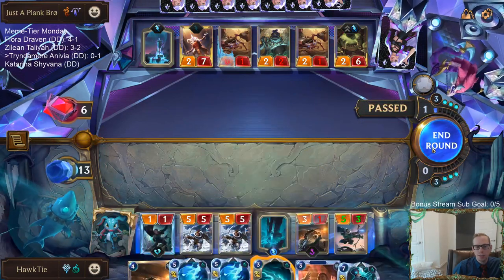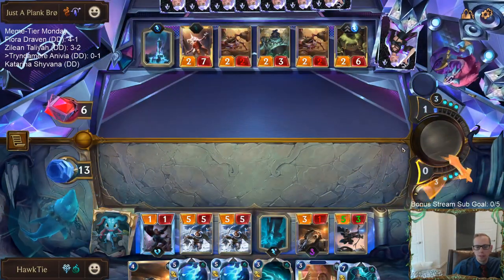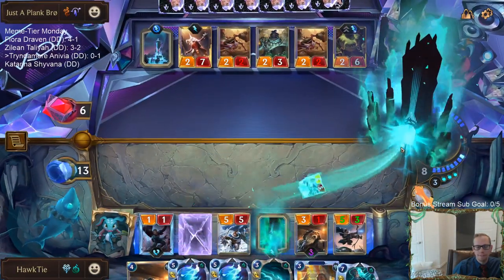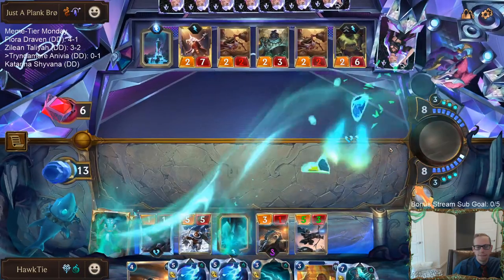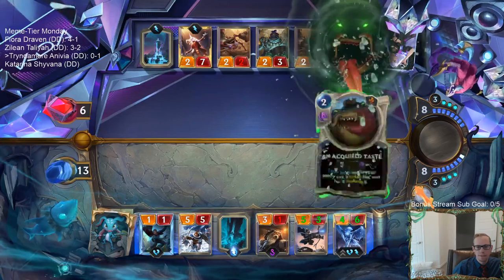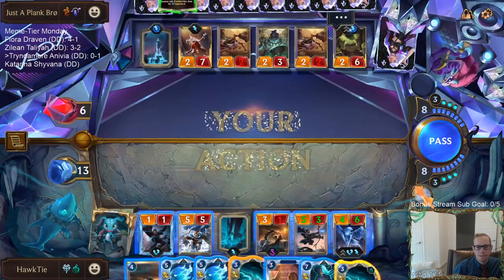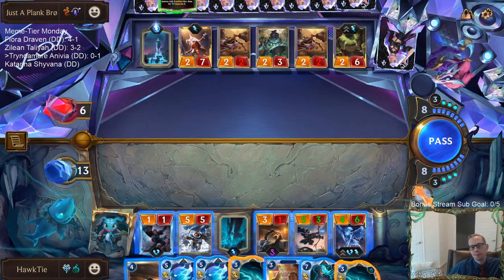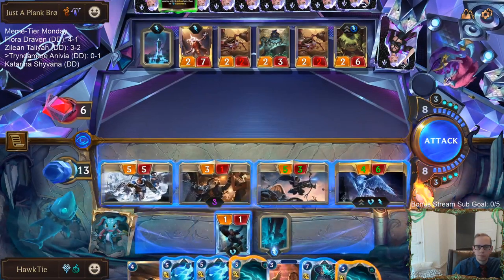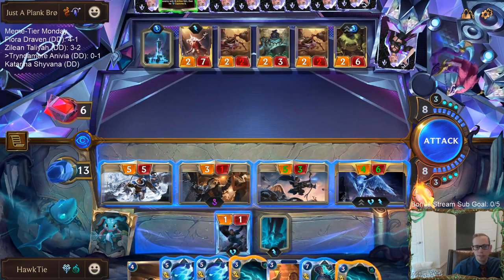It's so bad against Astral Protection to play Black Spear. It's also kind of bad to attack with Anivia. Okay, a second Black Spear. So this game ends basically if I don't kill them here.